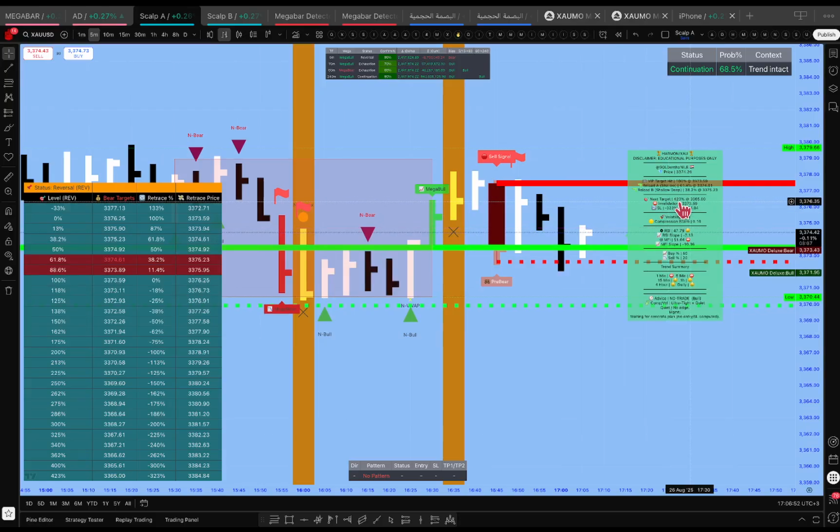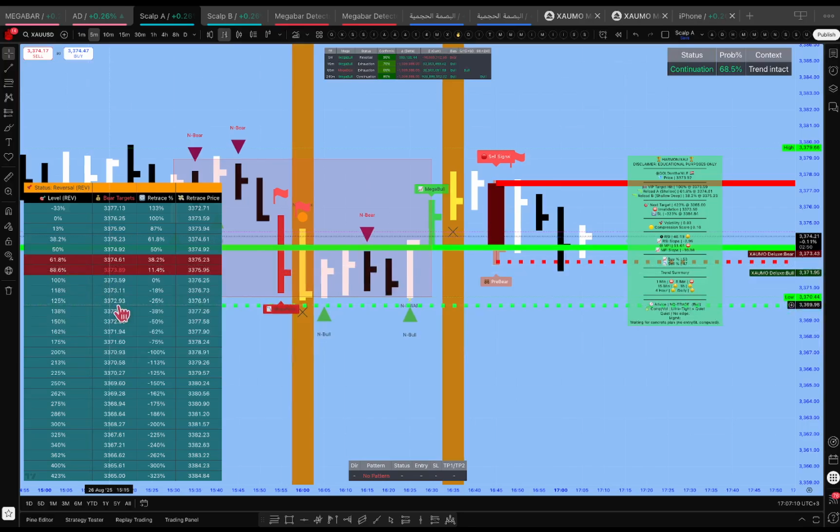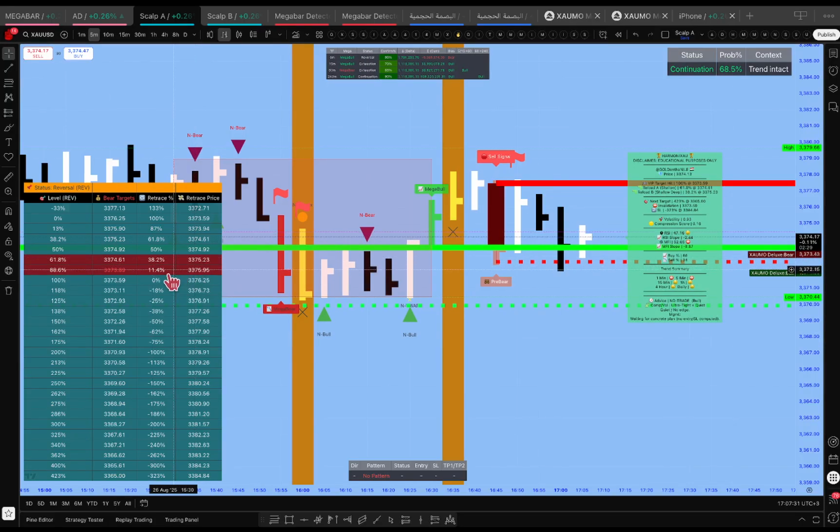The next target is 365 if we go south, if we decide it's flipping, because we still have the trend. We have a mega bull here, which is positive. We still have the mega bear, which you find here. Now it's 61, 64. You can check the next target here, because we have a reversal target. See here, the bar shows you reversal. It's 372. That's my next target. And if it reverses long from here, it will go to 375. This is the retracement level, like 61 here. This is the retracement, like 375. If you do the original direction, you have a hell of a lot of things you can check.